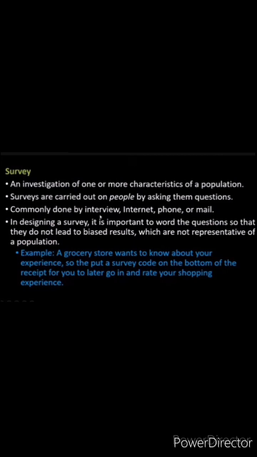In the survey method, there is a lot of bias. One is the wording of your question. You do not want to word it in a way that could make it either negative or positive. Be careful to make sure that you do not use biased questions. Surveys can be done live when offering an interview, through the internet, by a phone call, or sometimes you can even receive a survey by email.